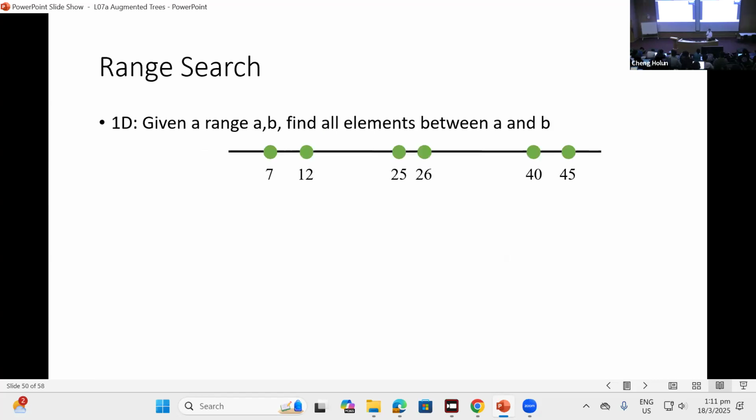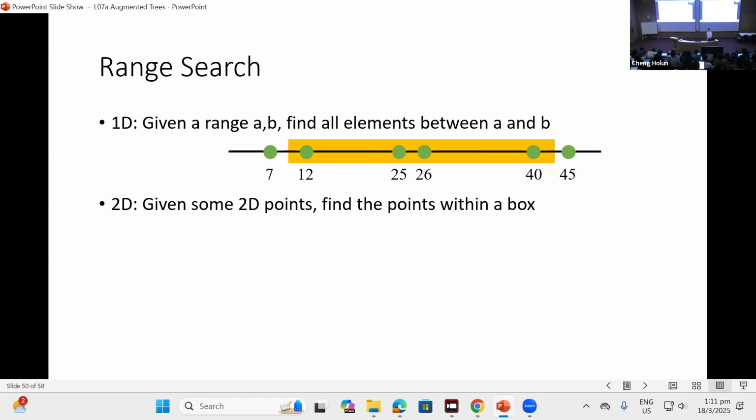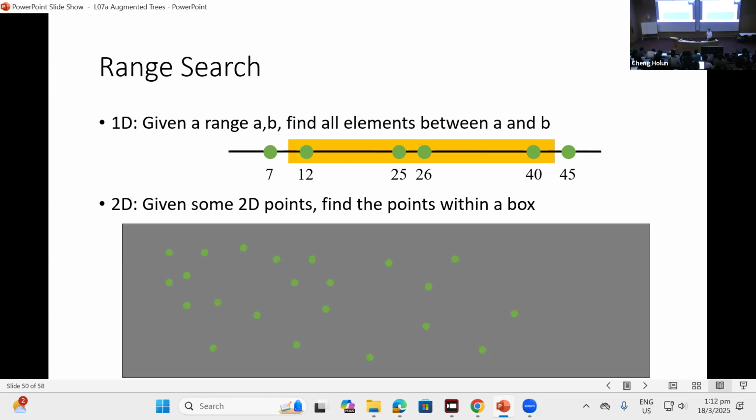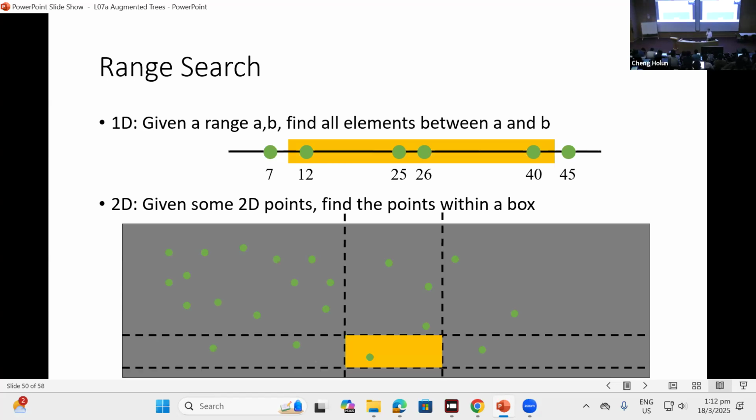But recap, if I want to do a linear search on that, every item in this range is what we want to search for. But how about if I want to do this range search not on one dimension? Actually, your data is not on a one-dimensional space. All these data points are on a two-dimensional space. I want to find what is in this box. That means I give you an X range and a Y range, and I want to find what data are in it.